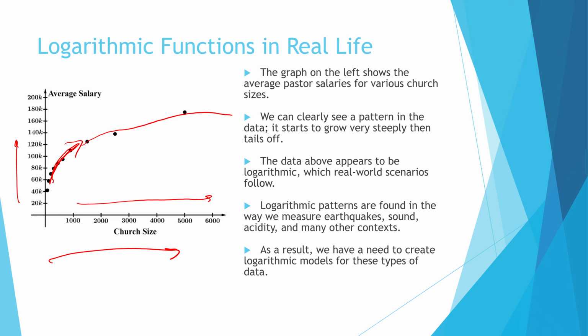This is what we call a logarithmic real world scenario, right? This data appears to be logarithmic and is shaped like all those logarithmic functions that we've been looking at for the past few weeks. And so these are not just found in salary to church size story problems, but also in a lot of things that we look at in our everyday lives, such as earthquakes, sounds, acidity, and many other contexts as well. So as a result, we need to be able to take a set of data that may be logarithmic and find the best logarithmic equation, like the line of best fit for that data. And so that's what we're going to cover today.